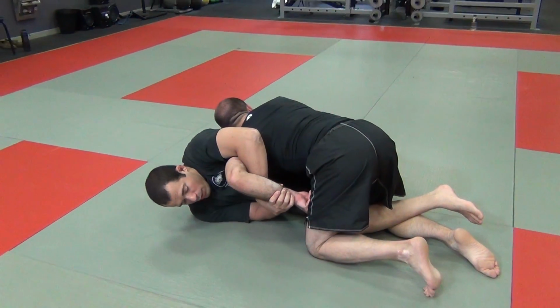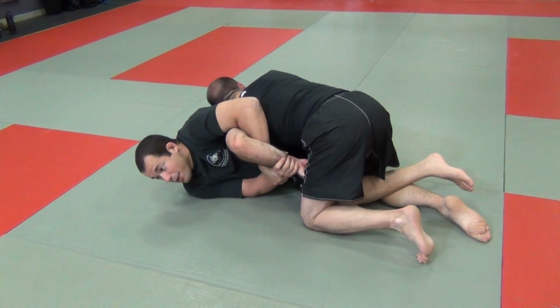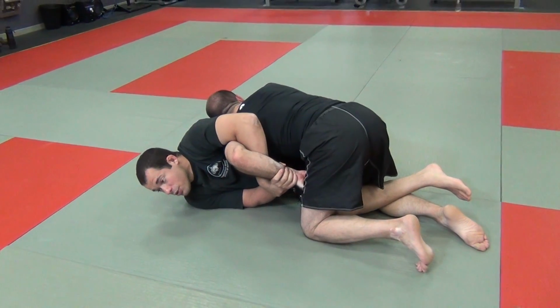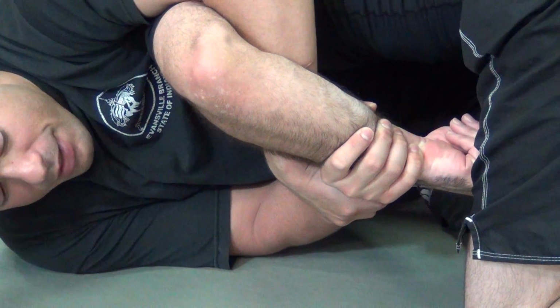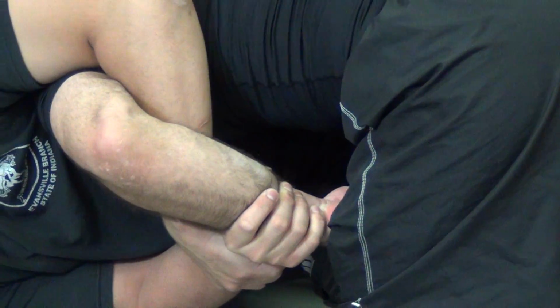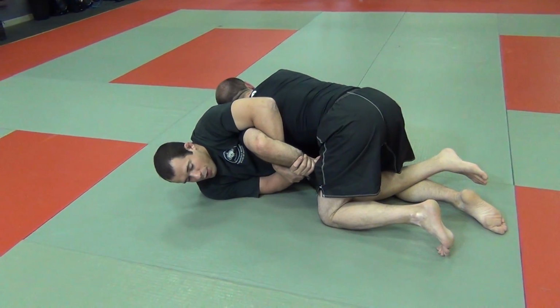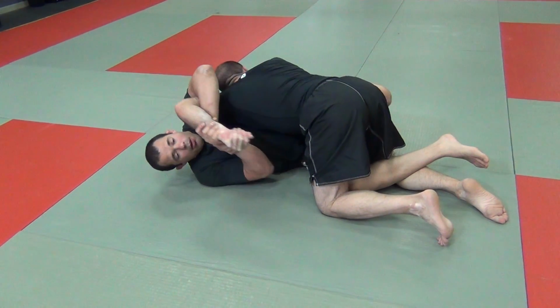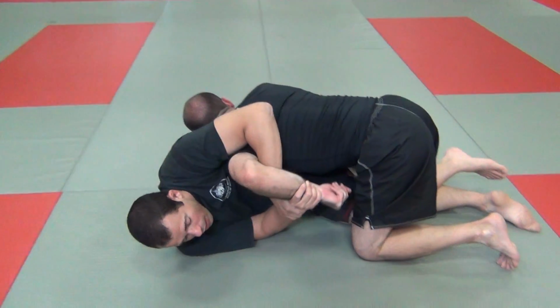And I lock the Kimura the way I normally would by grabbing the wrist here and grabbing my own wrist. You can see that I'm using my thumb in this situation because I don't want him to be able to pull towards the inside too much. Okay, but at this point, either he did pull, or I feel like I don't have enough leverage here to finish from the bottom. In an ideal world, he'd relax there, and I'd be able to pull that elbow out to go with the first variation that we talked about.